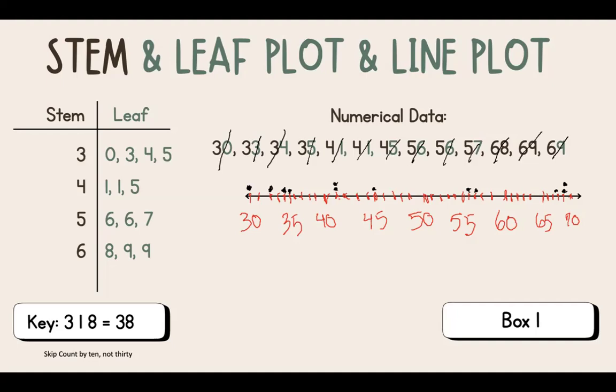Now this is just a reminder that with a stem and leaf plot, you have to take a look at the key. I think that's the most important thing about the stem and leaf plot, is looking at the key itself, because if you don't look at the key, you're going to be very confused. So again, keep in mind that this tells you how to compose the number. Now this can be a number, this can be a decimal, so it doesn't matter. It might be different, but you just have to understand that in this case, the key said that we're putting our tens place and our ones place together to create that number 38.